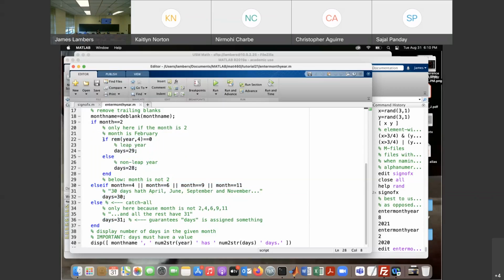So only if the month is 2, I now execute this if statement. And I check, is the year divisible by 4? MATLAB's remainder function, rem, will check that for you. It takes the first argument divided by the second argument, and it gets a remainder. So that's what rem will return. So if the year is divisible by 4, the remainder will be 0. Here it uses the double equals again, to check if the remainder is equal to 0. If so, it's 29 days. Else, I come down here, set the days equal to 28.